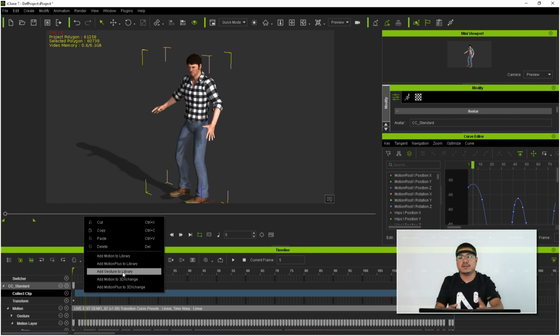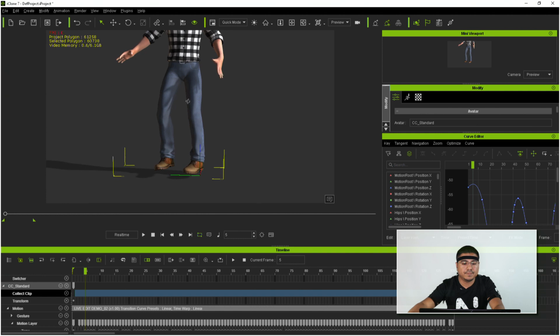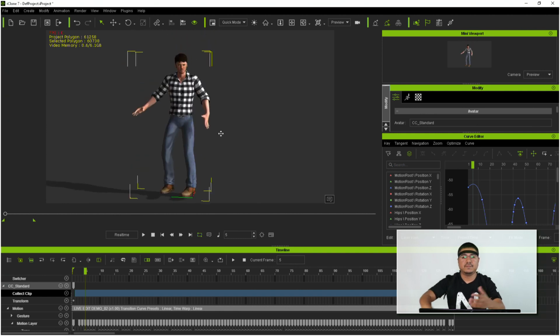I just use this character as a default template placeholder so that I know if maybe his arms might be moving through his body, so I can have a reference for the feet, for example, or I can use it as a reference for the hip. If you're a mocap tech, this is one of the many ways to edit mocap. With these features, by far, it's very user-friendly, very easy to use, and straightforward.